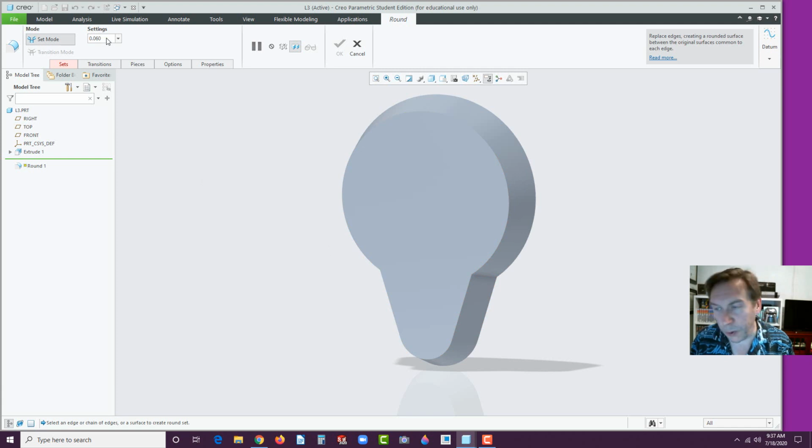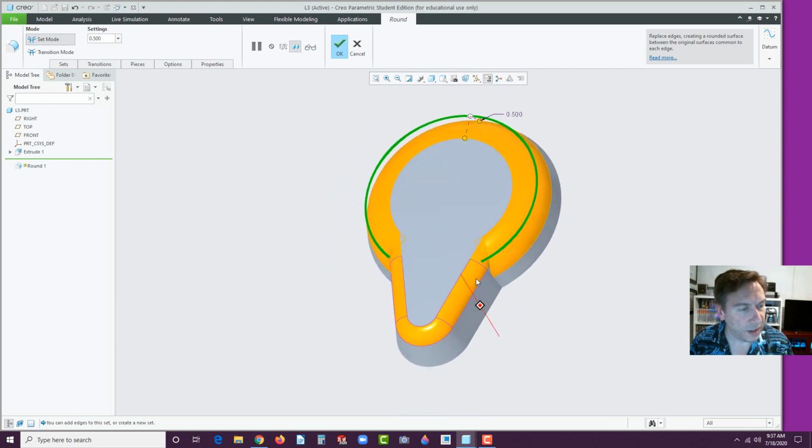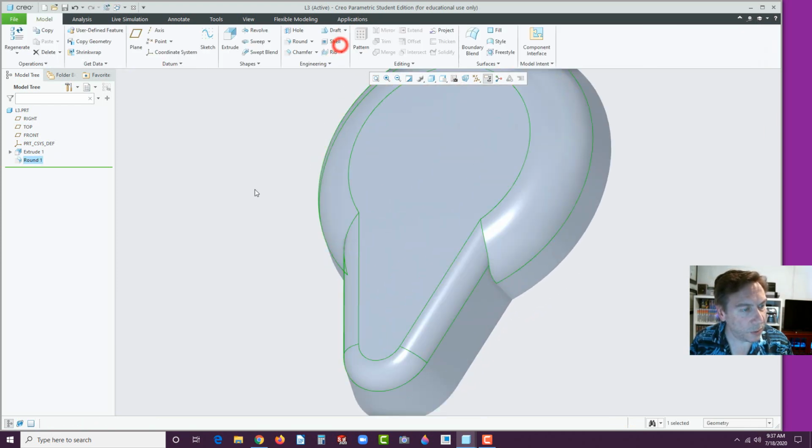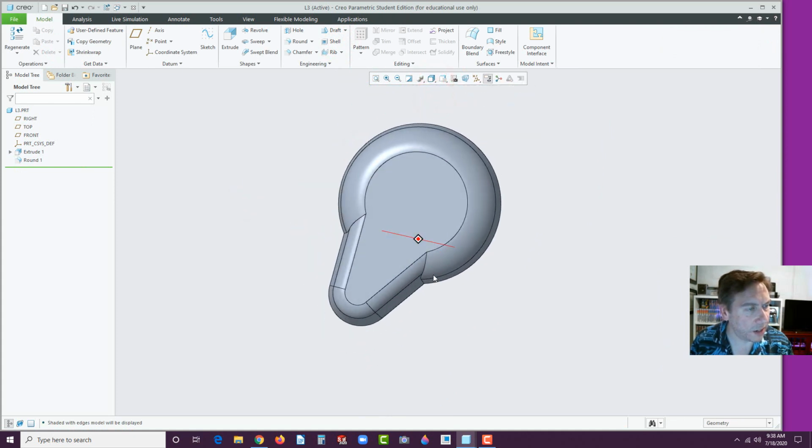So we're going to put in this, the round in the front is 0.25. Select this edge right here. And now you could click on this edge, and this one is going to be 0.5. And there you can see what it just did. And I'm going to change this. I probably should change this more on a regular basis.